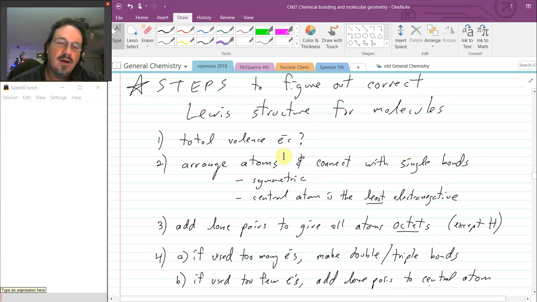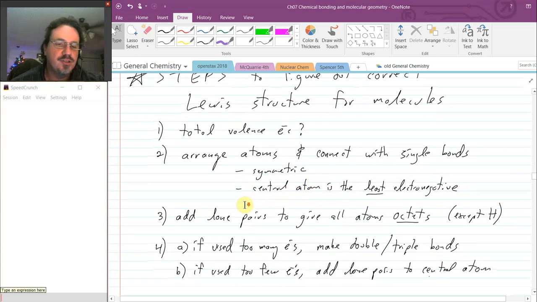All right. So a symmetric arrangement, nature does like to do symmetry when possible, and if there's any doubt which atom should be in the center and surrounded by the other ones, usually the center atom is the least electronegative, and so you can always look at the chart of electronegativity and put the least electronegative one in the middle. Usually there's not much of a confusion over which one should go in the center, but again, if there is, just do it that way.